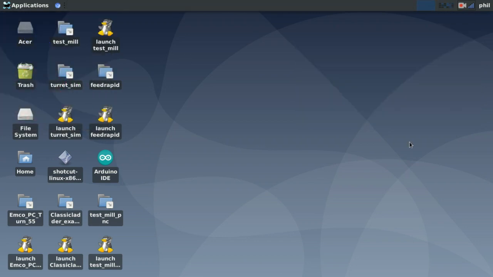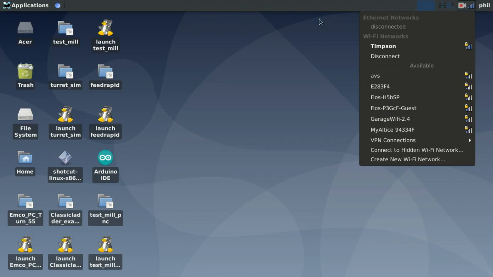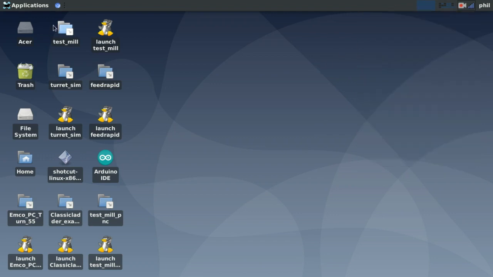So you can see there the latency numbers were a little bit better, and after a couple of reboots my icon came back. So this is what the network manager in the taskbar will look like when you click on it. It shows you your available networks, and it shows you the ones that you're connected to currently.